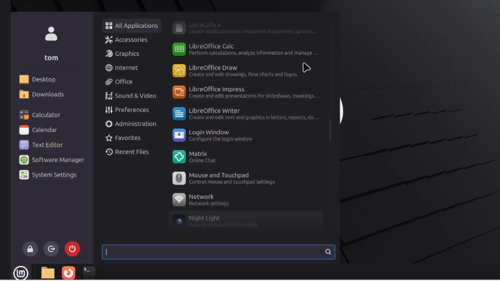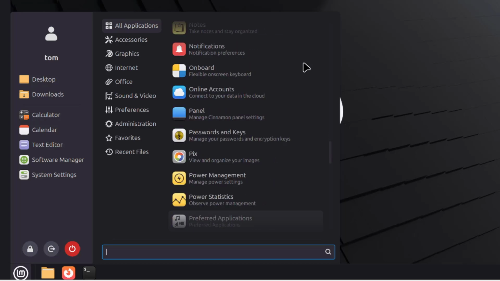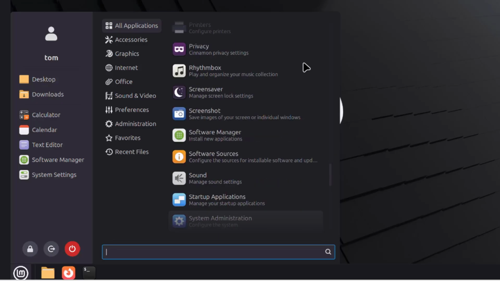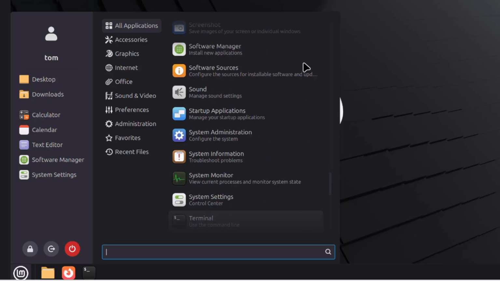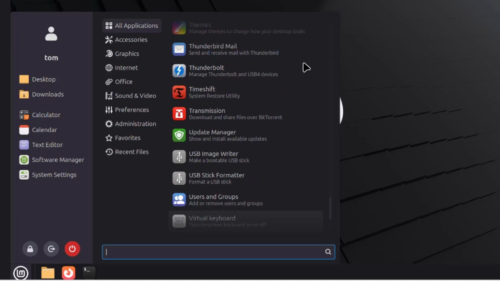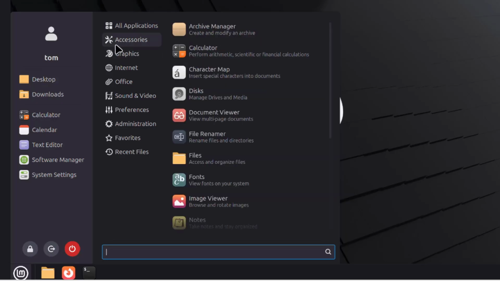So LibreOffice is installed. This is accessories.